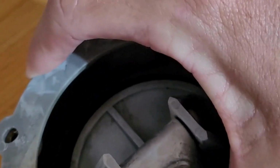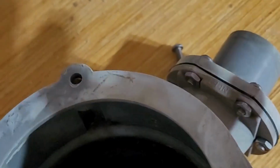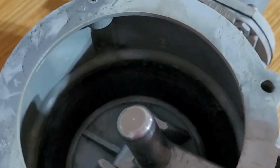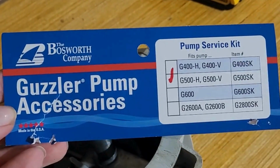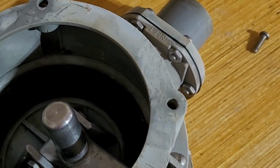One of the things that's wrong with my bilge pump is that this handle is missing. It apparently broke off, and the mechanism that made it hold onto here was even gone. So even though it looks like everything works, I don't think it's ever been serviced. So I bought this off of West Marine. It is for the Guzzler pump 500, and I think the 400 series too.